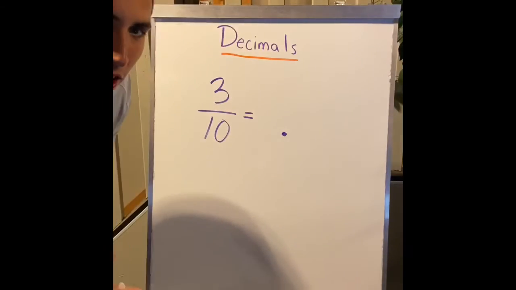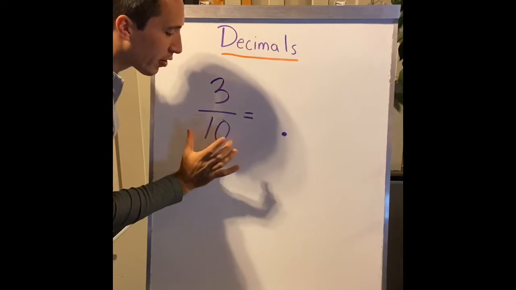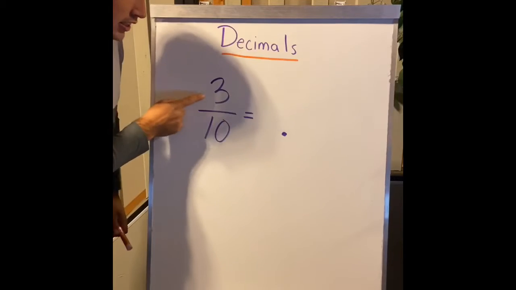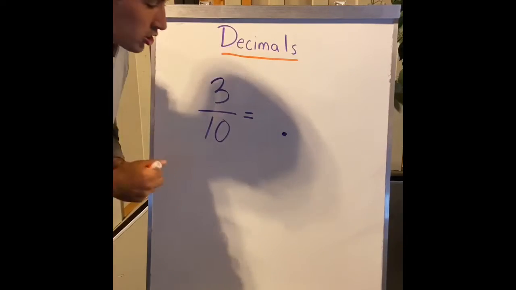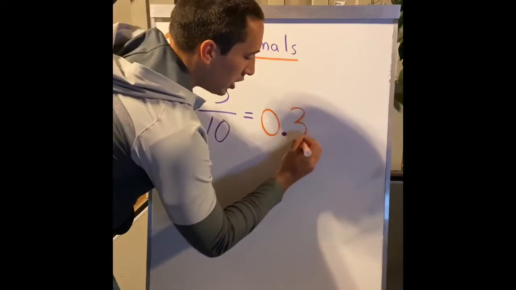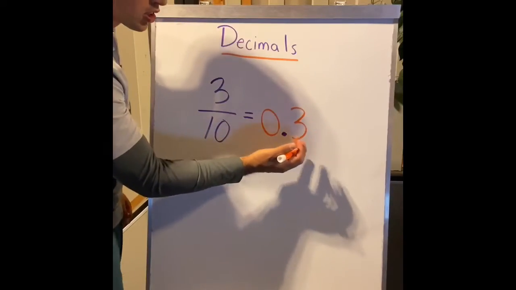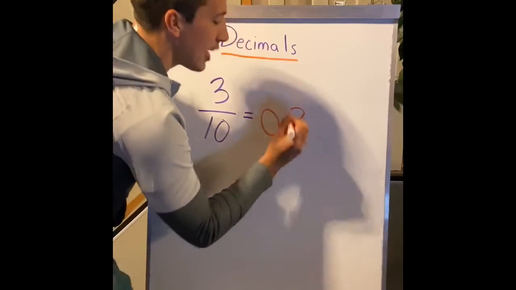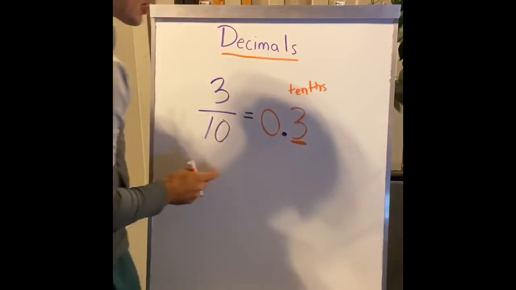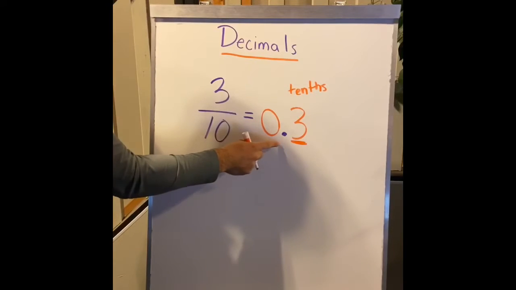Okay, today to start, I want to talk about changing our fractions into decimals. So this fraction right here reads 3/10. So when we change that or convert that to a decimal, it's basically just going to be 3/10. Remember, right here is our tenths place. So we're just going to put our 3 in the tenths place.